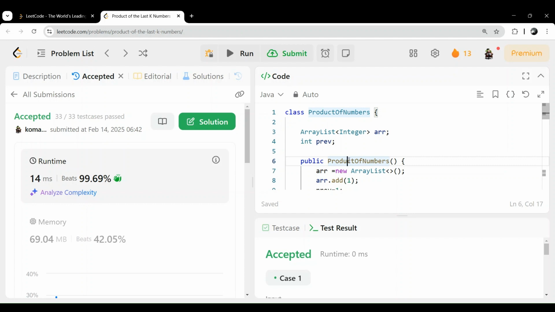This is using a prefix concept. As I said earlier also, you can watch my playlist, prefix concept.